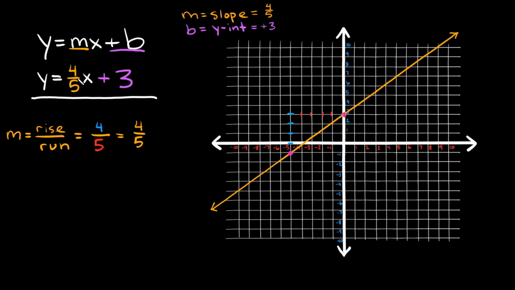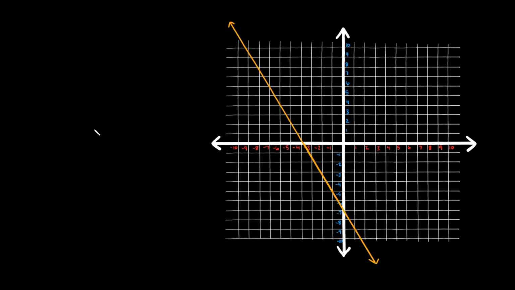Now, one last thing I want to point out is looking at your graph, we can see that it has a positive slope. Since it has a positive slope, you should expect whatever number you get for your slope to also be positive, which in this case it is. It's positive 4/5. So always keep that in mind when you're writing down your answer, because you want to make sure it matches with the slope of the graph. Hopefully that wasn't too bad. Let's try one more example with a negative slope.